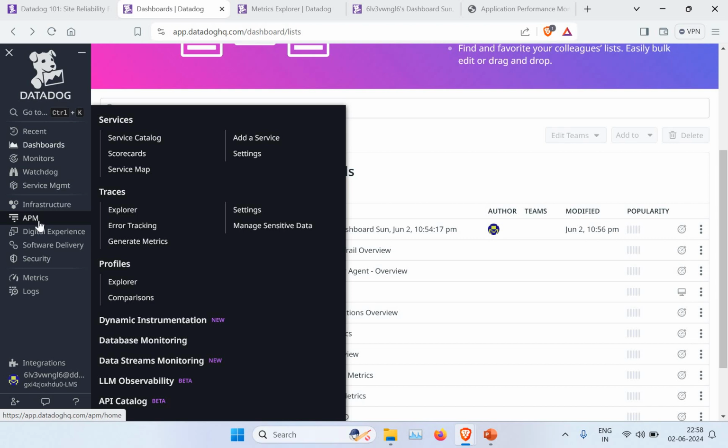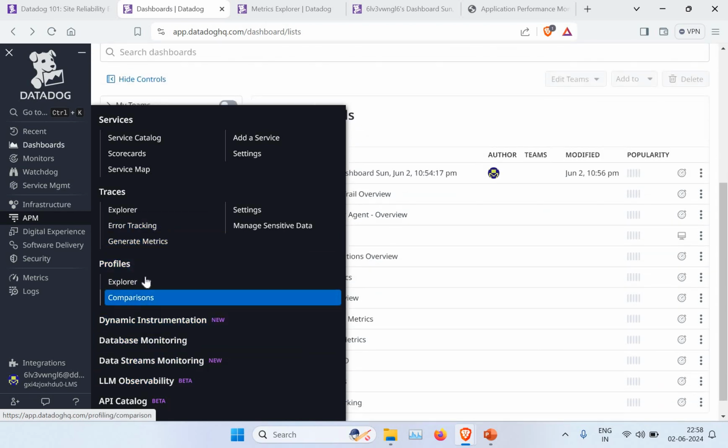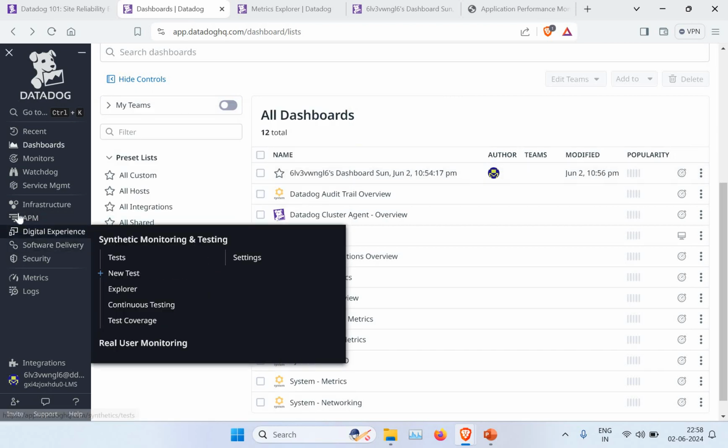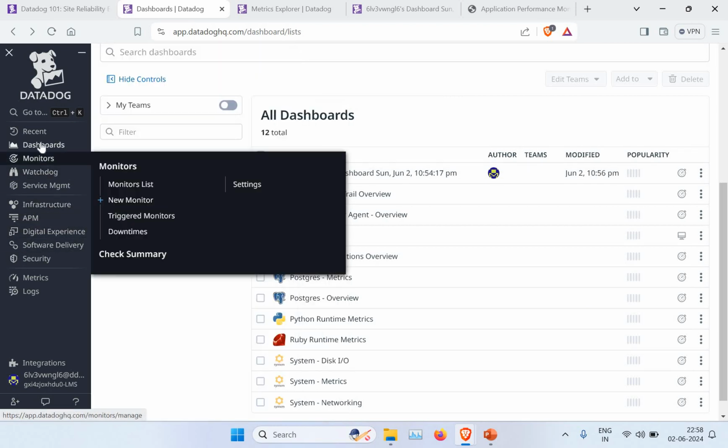APM is more about monitoring the application side, like database monitoring and the performance monitoring of an application, be it Java based, Python, Node, or different kinds of application instances, which is more from an application monitoring point of view.